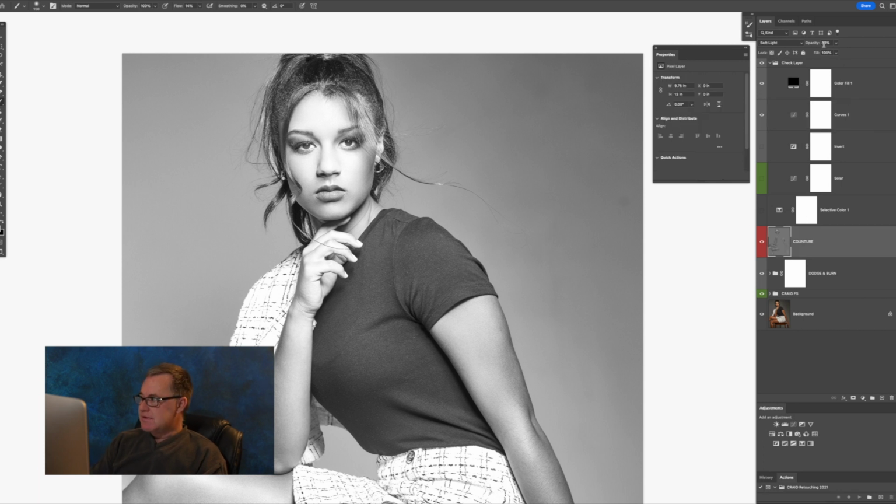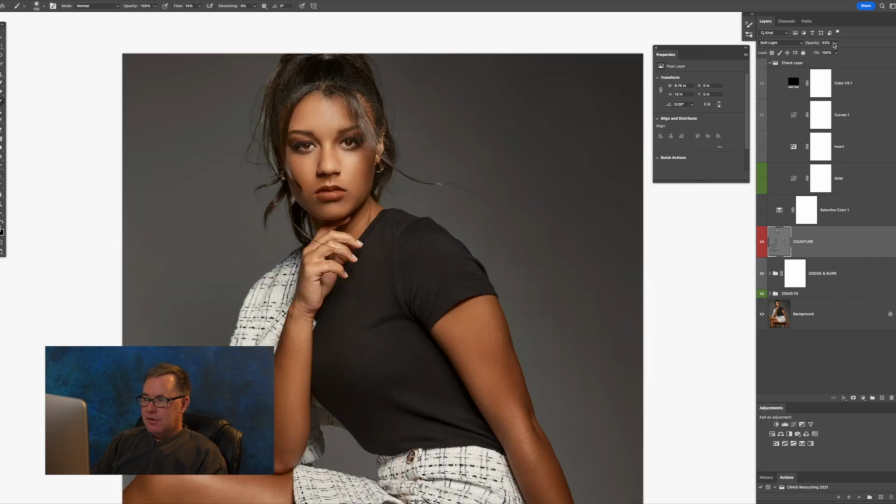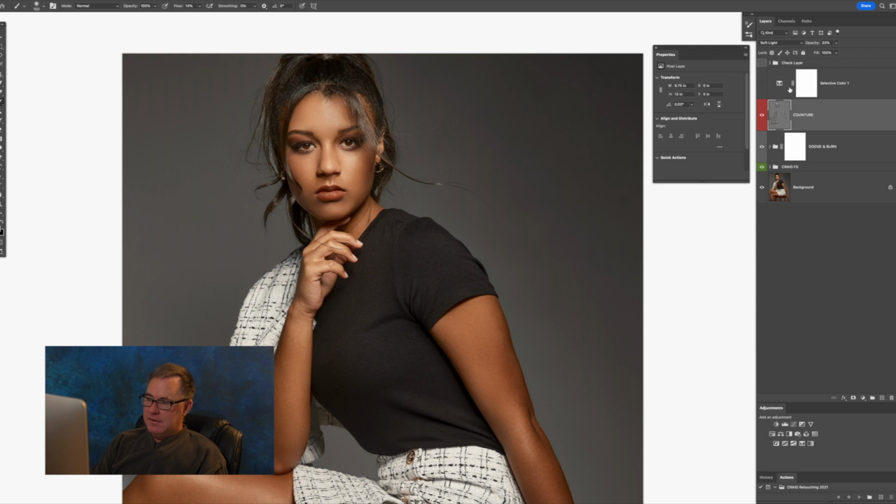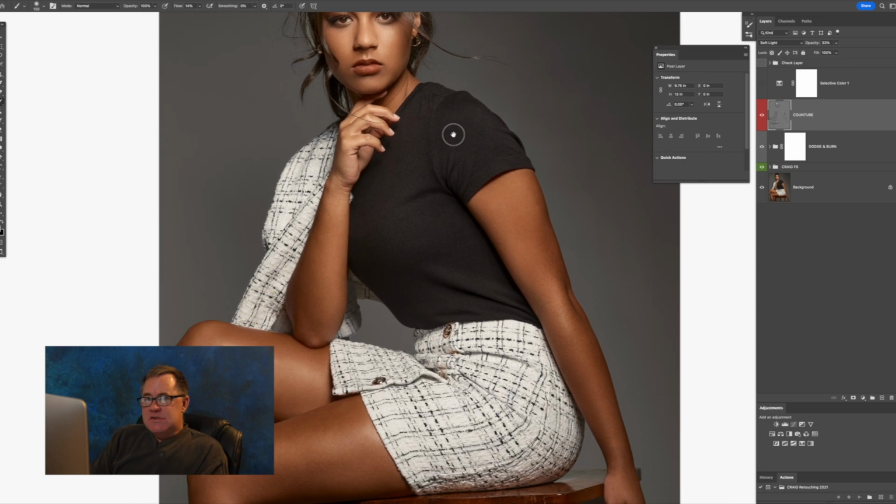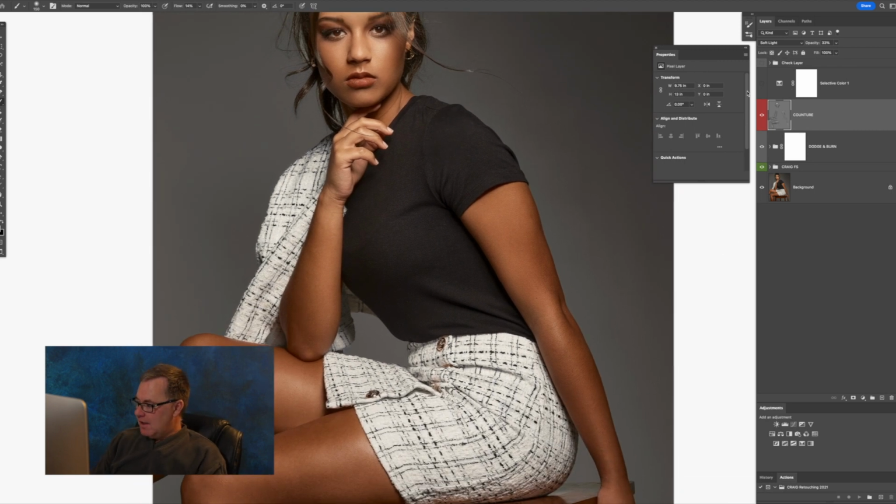So in this instance, 33% is all it took. If I turn this on and off, you just see a slight, subtle change in the contouring. It's not changing my image and it doesn't look so overdone. That's what I did. At this point, the only thing that is left to do is just kind of mess with it. I use Selective Color, which is just down here at the bottom.